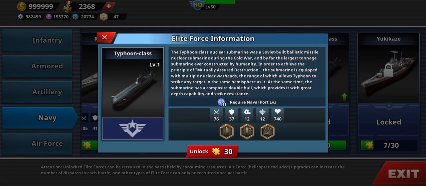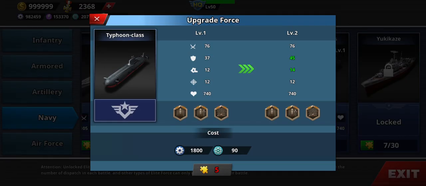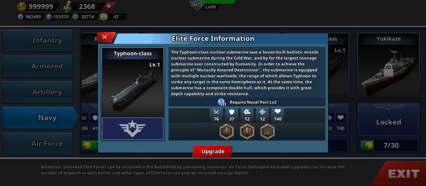So do keep that in mind. Yeah, let's unlock it. Yep, I have the Typhoon now. What are its baseline stats? It has pretty good defense, decent mobility, good chunk of health. It can target up to 12 tiles away, or whatever the distance is for your short-range ballistic missile.